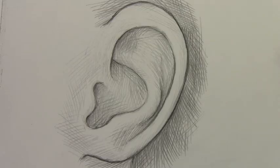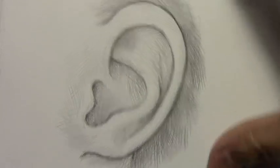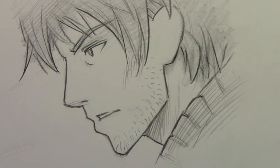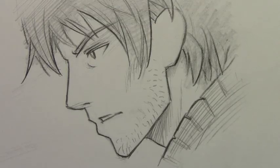Alright, so you see what I'm talking about? Hopefully some of you do. That's my way of remembering what that shape looks like. So let's go ahead and zoom in here on this ear and I'll show you how I can use that information to help me quickly draw a decent looking human ear.